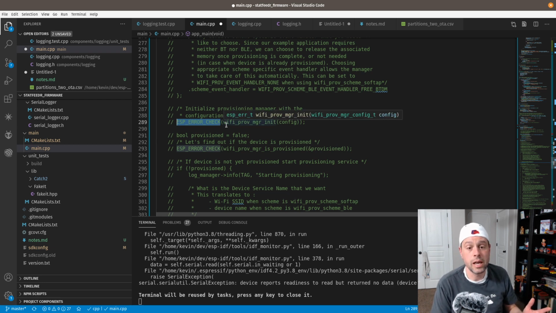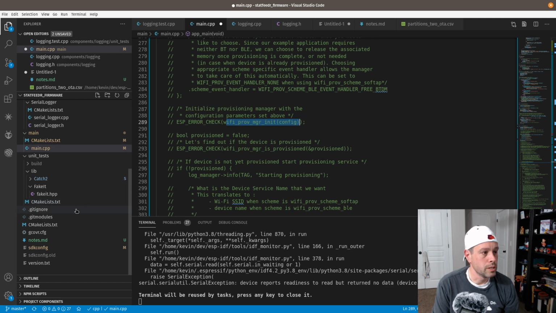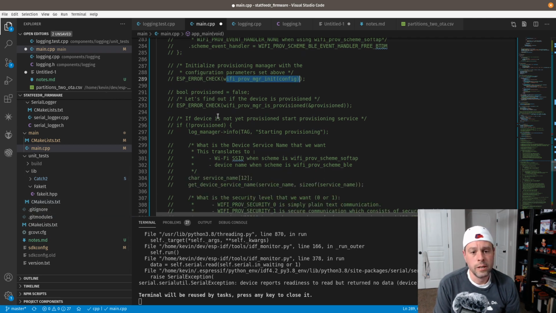I might want to say, hey, print error code like 123, and then if somebody reaches out, they could say, hey, I was trying to do it and my device says 123 now, like error code 123. And I can be like, oh, that's because the Wi-Fi provisioning manager init call failed. And that could be helpful to me. Anyway, we're going to get rid of some of these ESP error checks.